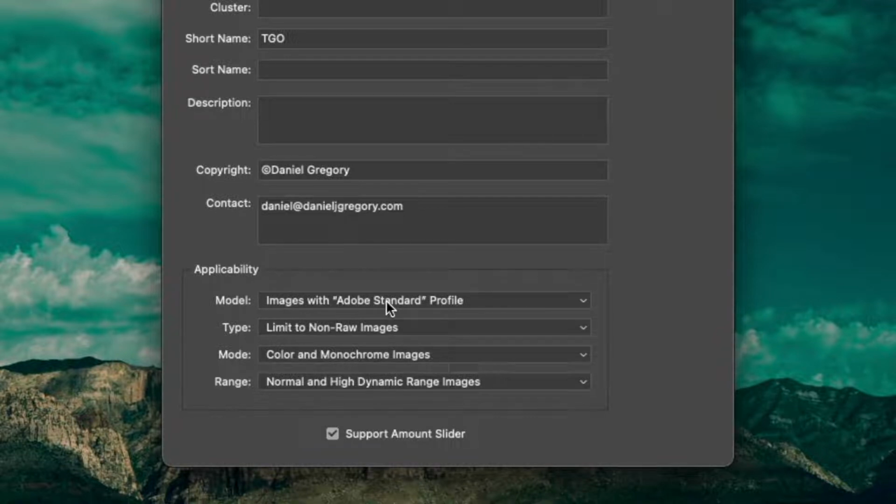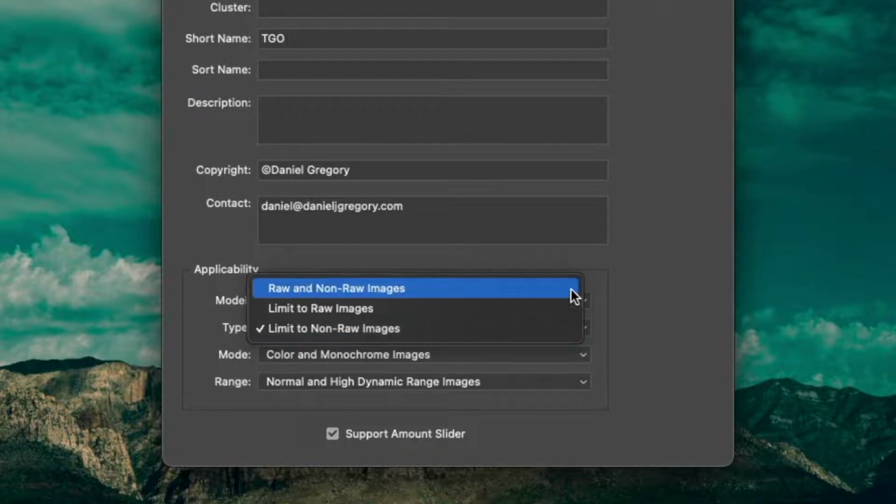It's not going to get that profile applied. So if you make a setting in here where all of a sudden your profile is not showing up where you expect it, this applicability is the place to come and check and make sure that the settings in here are correct. And even if you've just created the profile and it's not showing up as you would expect, come and check here first before you recreate the profile over and over again, hoping something magical will happen.